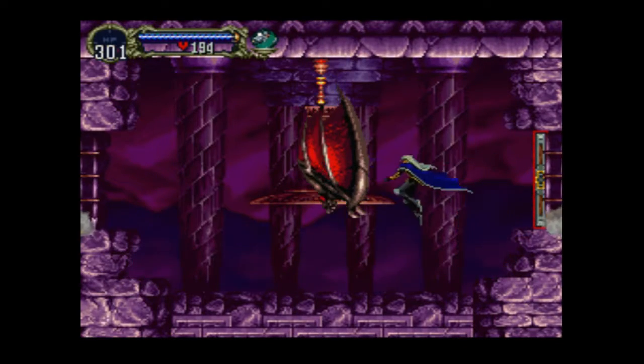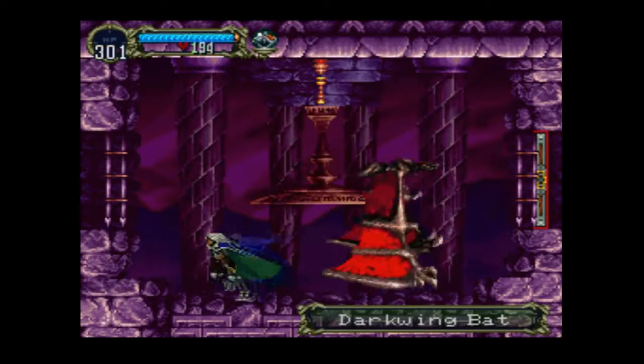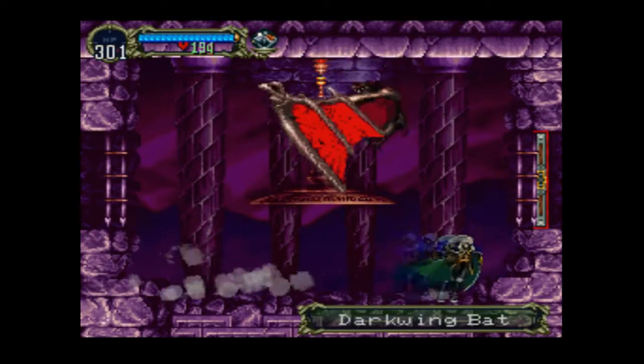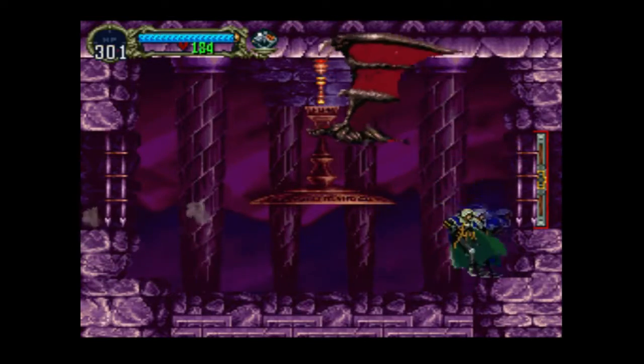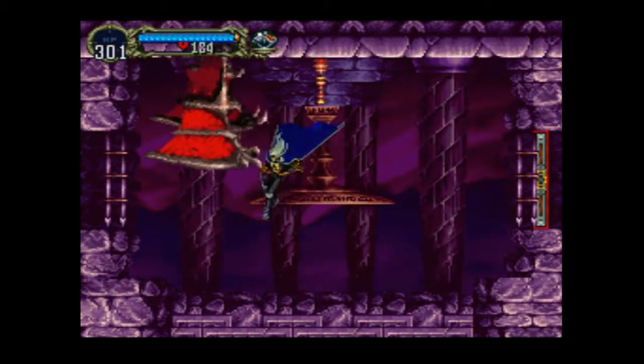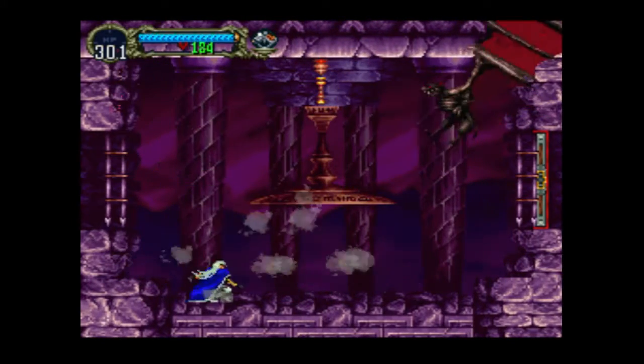But, you know, here where Malphas was, we have our first boss. And it's Darkwing Bat. Yeah, he's the giant bat. You recognize this guy, of course, from Castlevania 1. Ow!